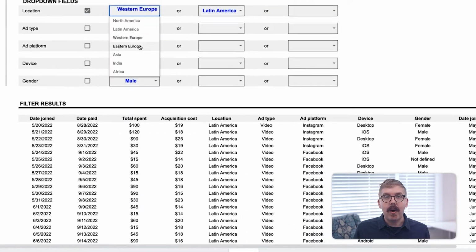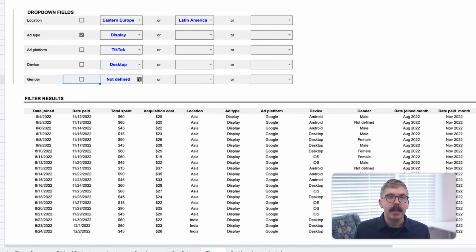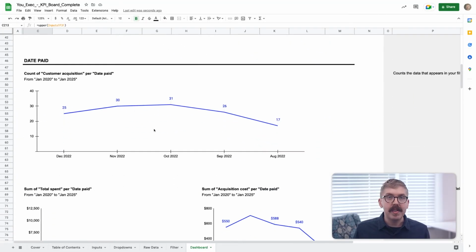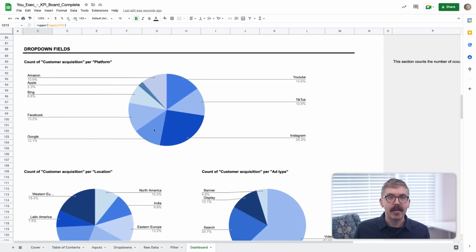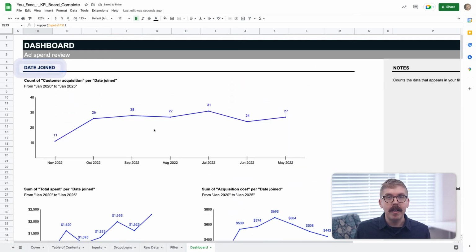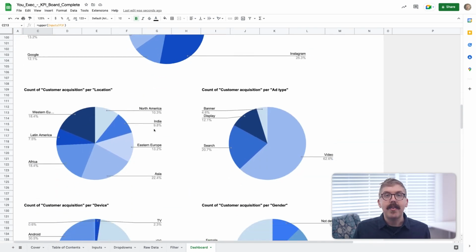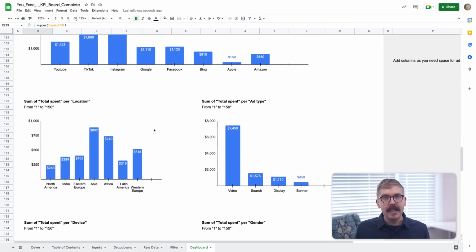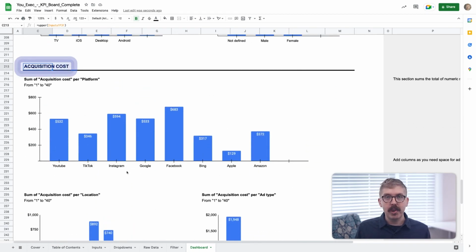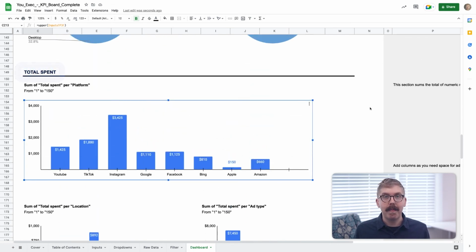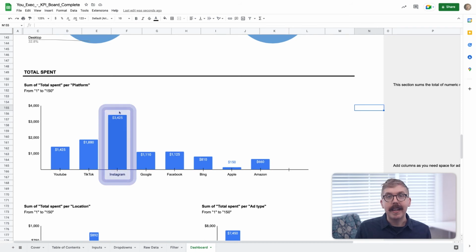Below, we can see all of the data that matches our filter query now. But what we really want is to visualize this data so it's easy to analyze and report. Here, the dashboard shows us a high-level overview of the data in our search filter, separated by our date 1 and date 2 fields, our dropdowns, and our numeric fields. In this instance, we want to view our customer acquisition costs per platform compared to our average LTV gained per platform. And as we can see, Instagram ended up being our best performing platform.